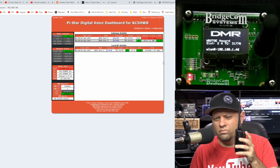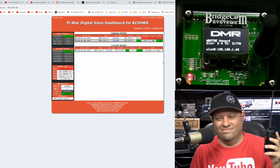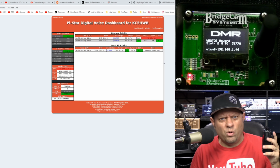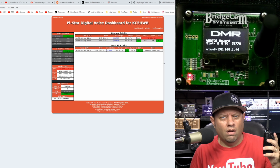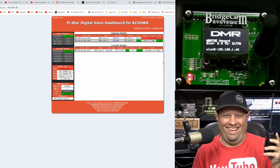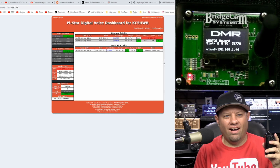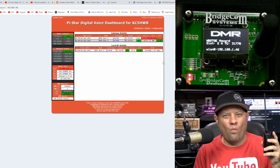Yeah, I just got a new one also, but it runs on 900 megs. Most of them just run on 440. This one will run on UHF and 900 as well. Really? Yeah, I'm using my P25 radio, and it's 900 through that, to talk on P25 now. Wow. And just another place to hang out.